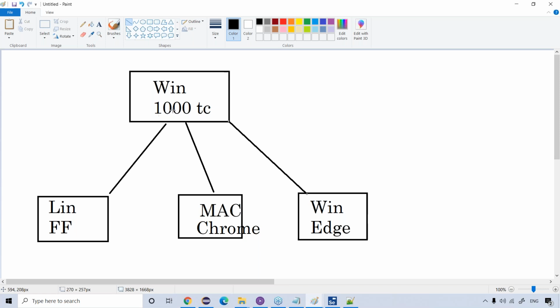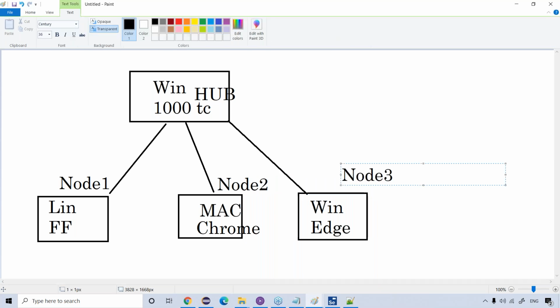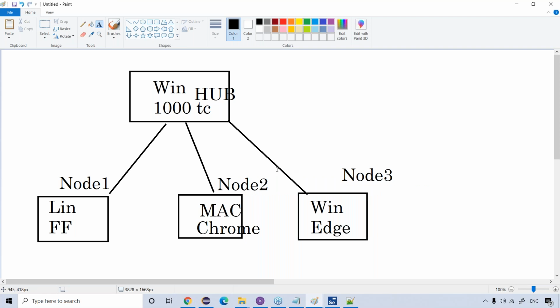If we have to execute 1,000 test cases, we'll keep all the test cases over here on one machine, which we call the hub. And the connected machines will be your nodes. This is node 1, this is node 2, and this is node 3. So all these are connected machines, the remote machines. So once you execute the 1,000 test cases from here, they will be executed parallelly on all these machines.